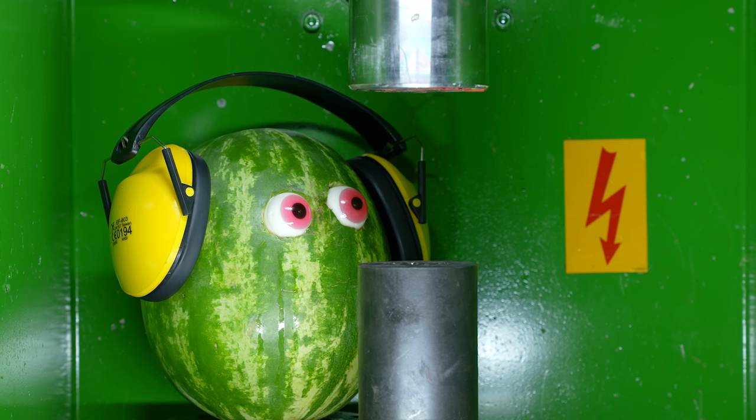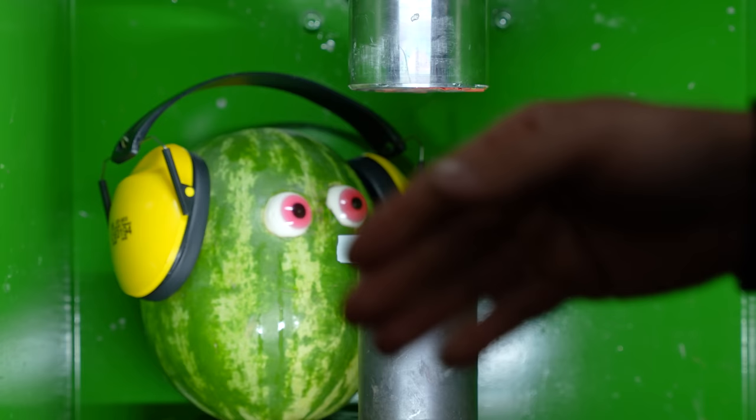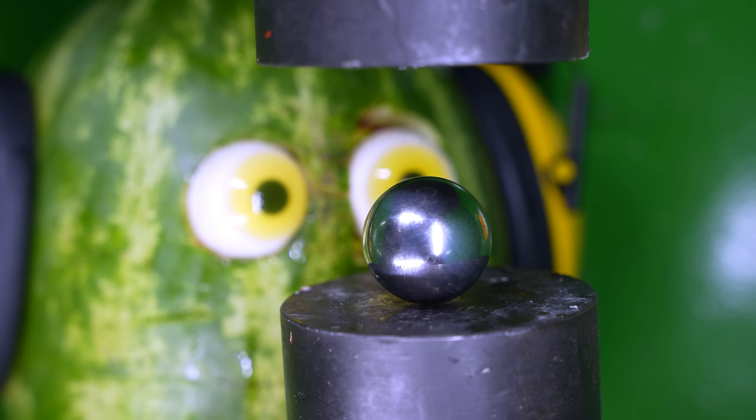So we are going to slowly start to ramp things up. We start quite easily with playing cards. Only this already looks bad. The viewing place for the guy is not optimal when he doesn't choose to wear safety glasses. Yeah, but the playing card is going to start the mayhem, and then probably a big ass ball bearing is going to end it all. At least for the watermelon guy.